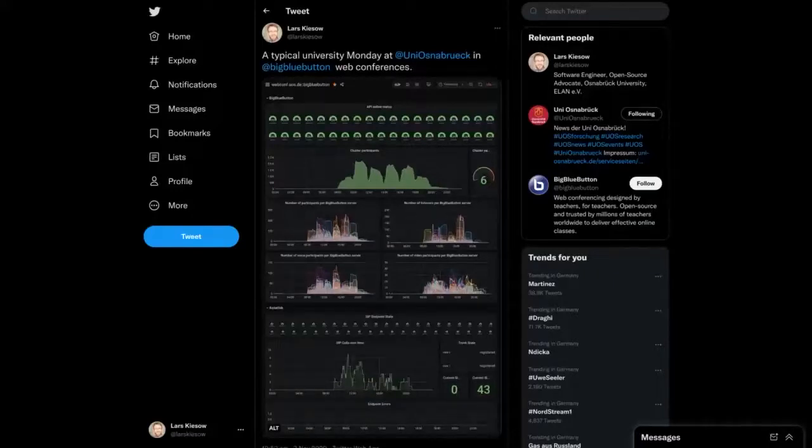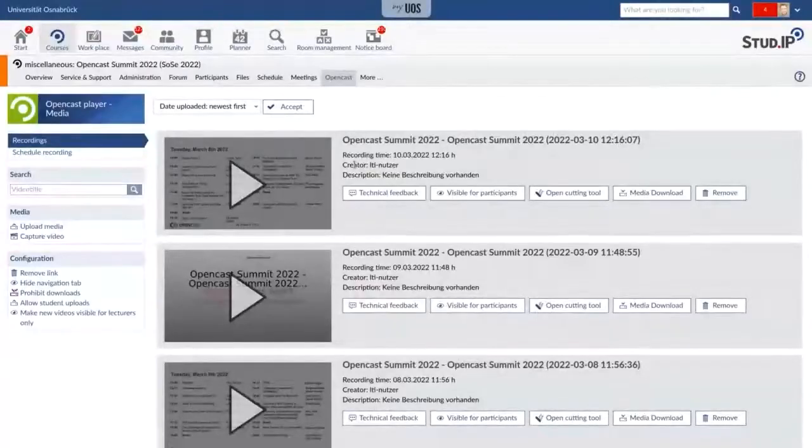But given that we have been doing recordings for years and years and years now at Osnabrück University, for example, and by the way, I'm going to mention Osnabrück a lot here because we heavily cooperate with them. And I also helped out setting up and getting BigBlueButton to start and run at Osnabrück University. So that's my prime example here. Yeah, so we were very concerned about recordings, but we also had another tool which we knew scaled quite well with recordings, and that's Opencast.